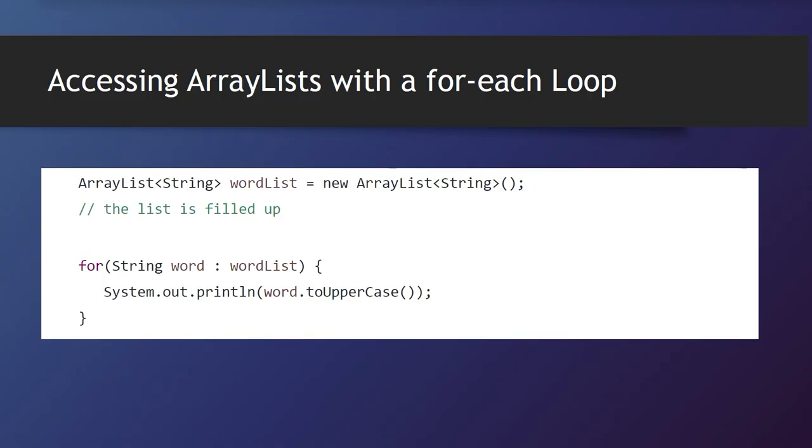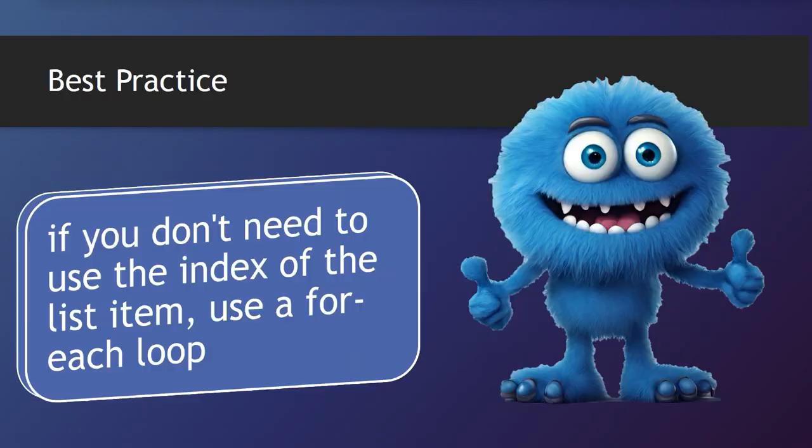Since the index of the list doesn't matter, it's best practice to use the enhanced for loop, or for each loop in this case. In general, if all you need to do is invoke some method on each element in the list, or check each element for some characteristic, using a for each is preferred. Basically, anytime you don't need the actual numeric index to accomplish your task, it's better to use a for each.